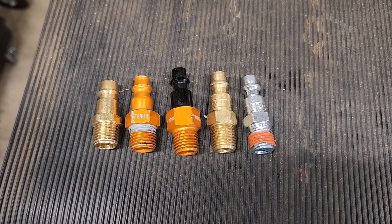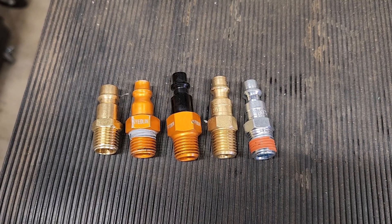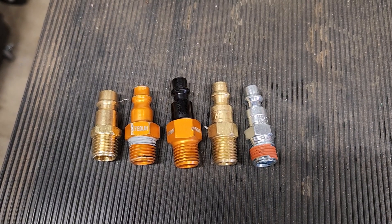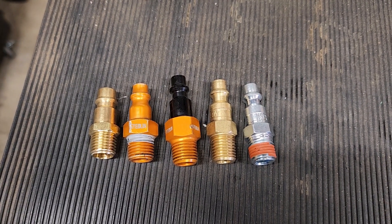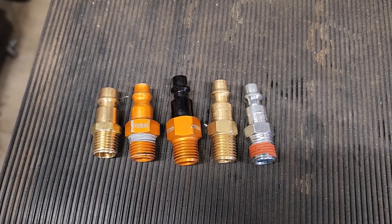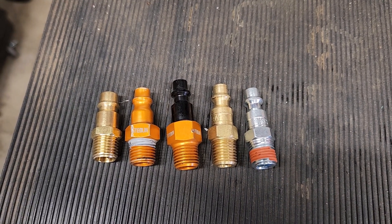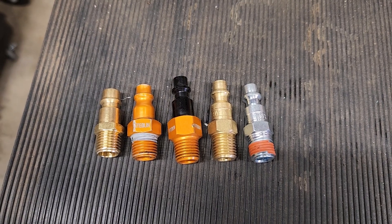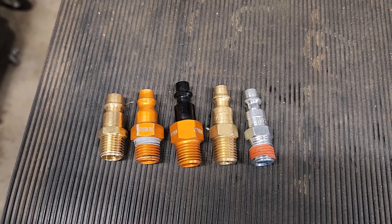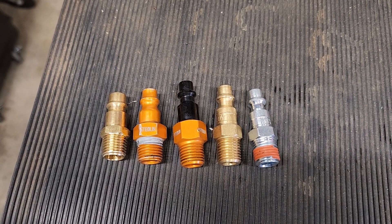Hey, Geo Bruin here. There's been some question about what types of plugs are compatible with the Milton Universal quick coupler, so we're going to do a quick test. I thought it'd be a good opportunity to also test the flow of some of these plugs through that universal coupler. I've done videos before testing various different couplers including the Stedlin quick coupler and the Prevo high flow safety coupler, but I think this is the first time I've tested these plugs with the Milton Universal coupler, so it might be a system that's pretty handy for a lot of people.